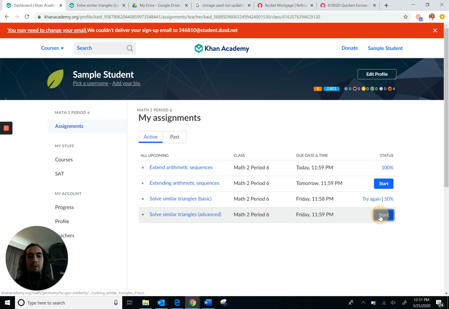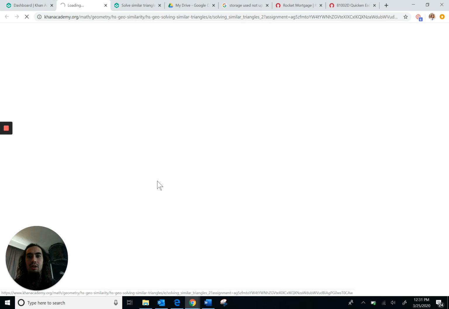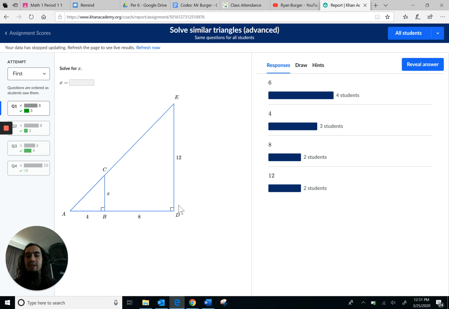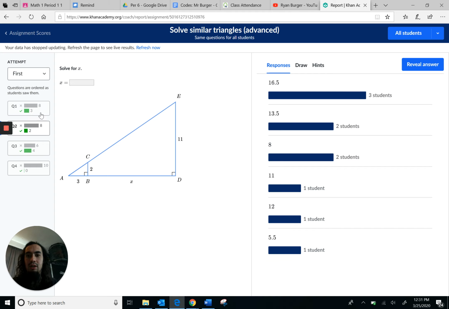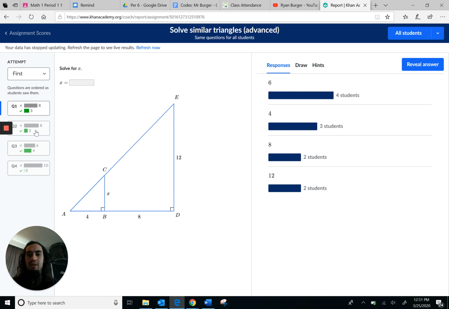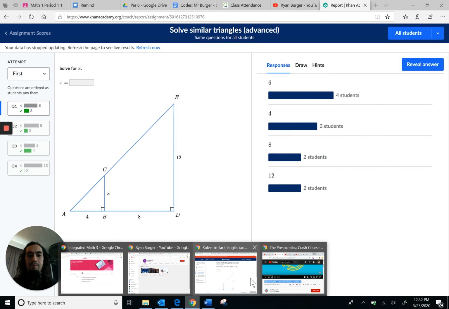I'm going to take a look at this one. For this one, I'm going to push start, and that's going to pop up the first assignment, which looks like this. Now I'm looking actually at the teacher page. Yours is not going to look like this. This is what I see, so I see what all the students put. I'm going to do two of these problems. I'm going to do this one, and I'm going to do this one. Actually, I'm not going to do them all the way. I'm just going to get you guys started on them. So let's see. Okay, here's that first one.